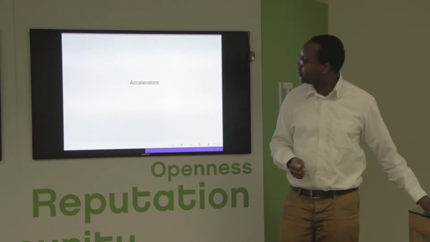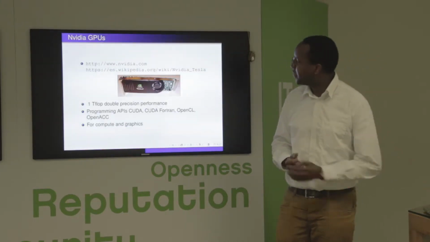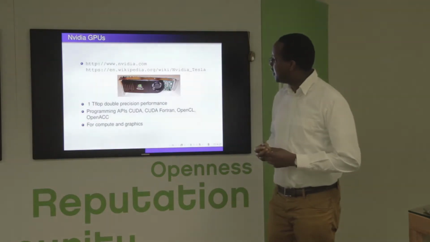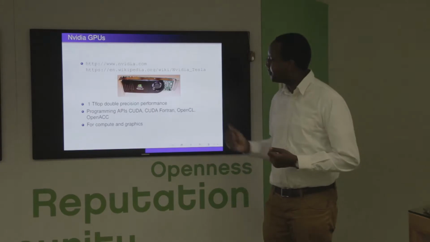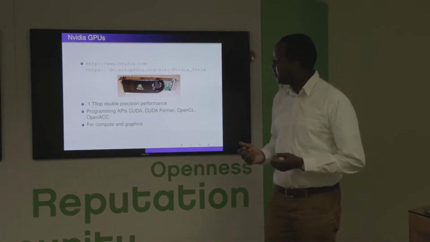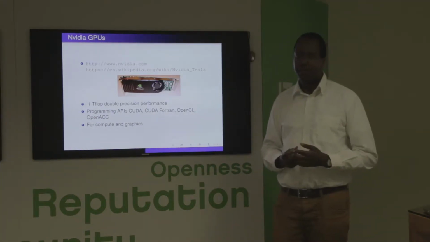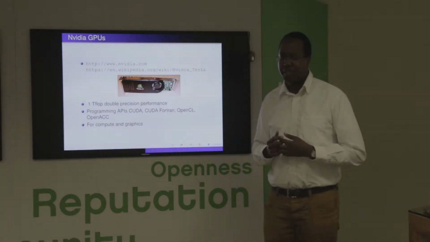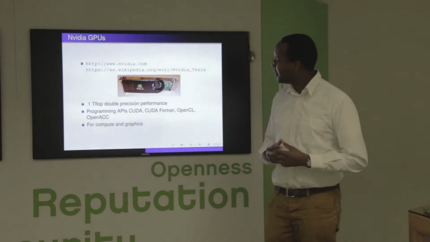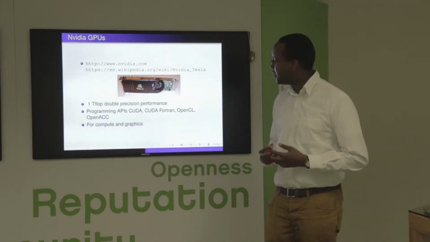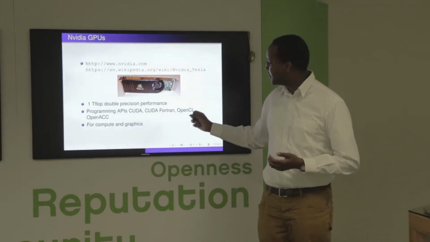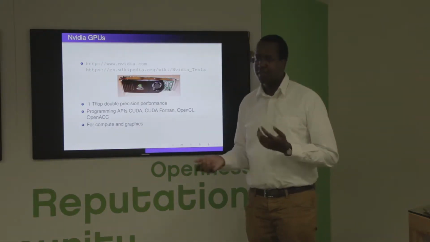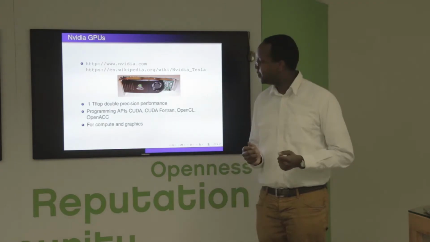Okay, so let's just give you a brief overview of accelerators. So NVIDIA GPUs give you about a teraflop of double precision performance. One of the things that's difficult is programming them. So CUDA is nice, especially for me coming from scientific computing, who prefers C and Fortran as opposed to OpenGL. But it also supports OpenCL, and then OpenACC basically allows you to take your regular C and Fortran code and run it on the GPU. Right?